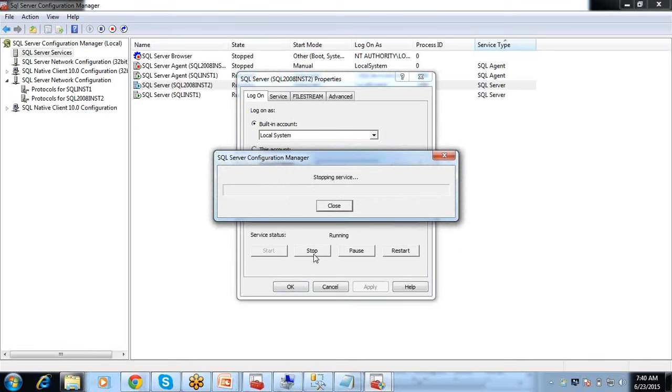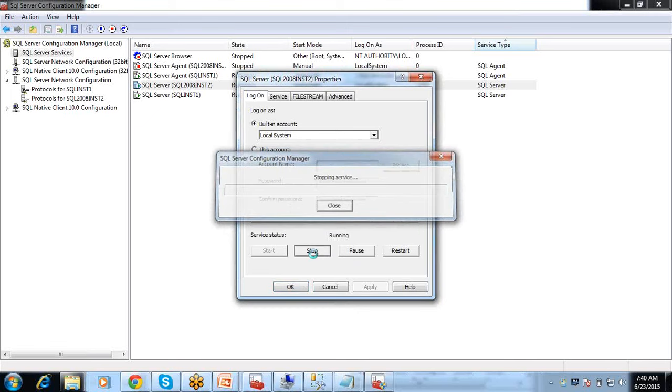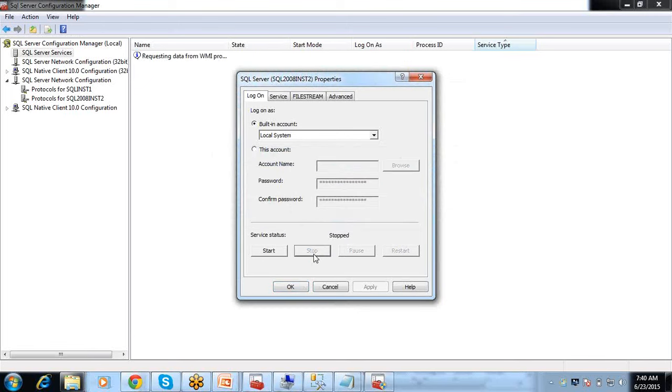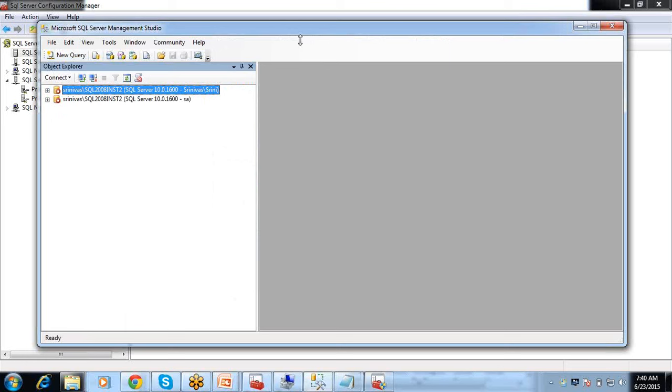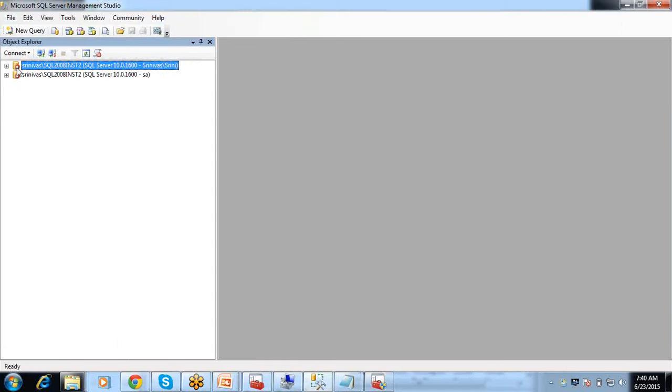What is the impact if the service is not running? Do you see any changes here, compared to the previous screen? The entire database instance went down; a red mark came.